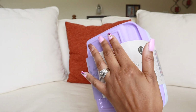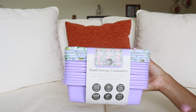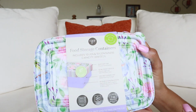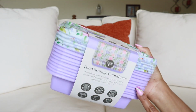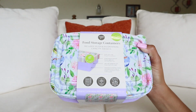I used to like to section off my foods when I worked outside the home, and so we have a lot of those Tupperwares, but I did want some of these smoother ones so that I could stack up a couple pieces of what I've been eating lately and put them in here. So I was super excited to see these. I'll be honest, this floral pattern on the top is a little bit busier than I would traditionally like, but there was no way I was going to pass up this Layla purple, and they didn't have any other options with the purple. So as you can see, these were $8. You get 10 of them. Super cute. Really excited about these.